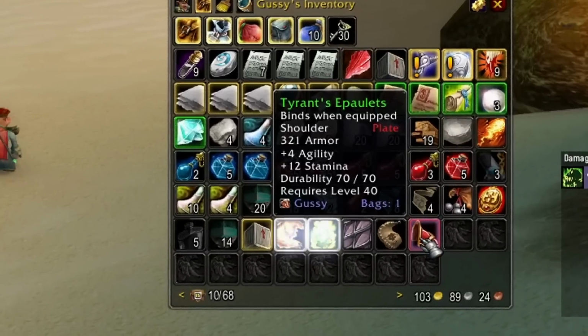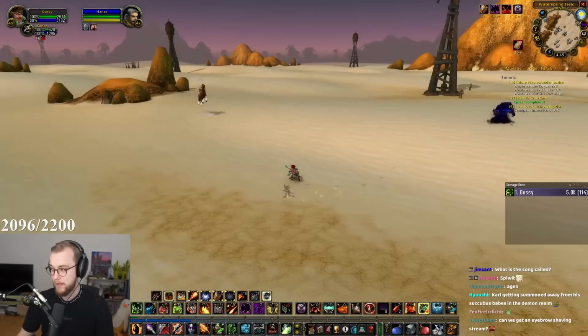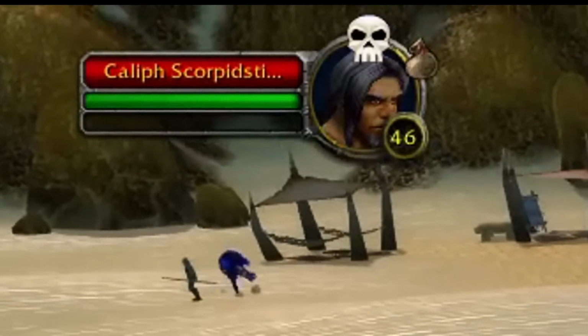Ooh, what's that? Ah, we don't need that. It's Hanzo, guys! Hello! Bye-bye. Oh, he's coming back. Step into the dojo. Hello. Bye. Okay, let's do the boss here, guys.